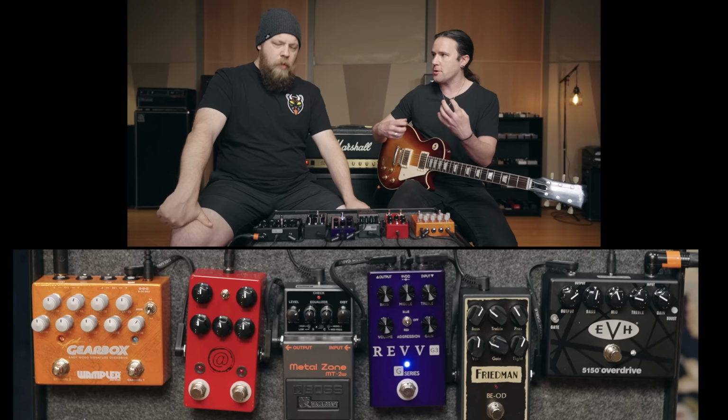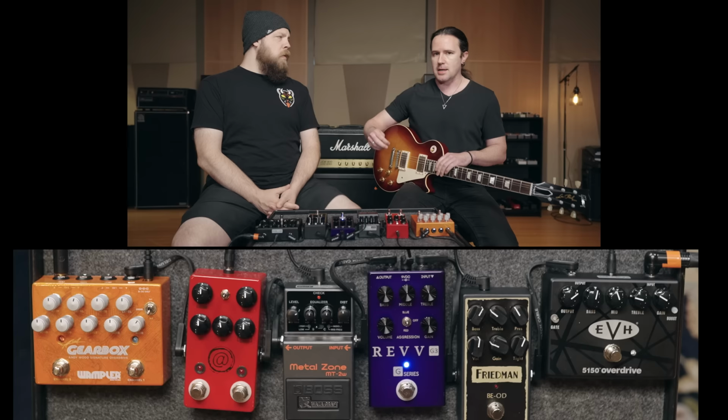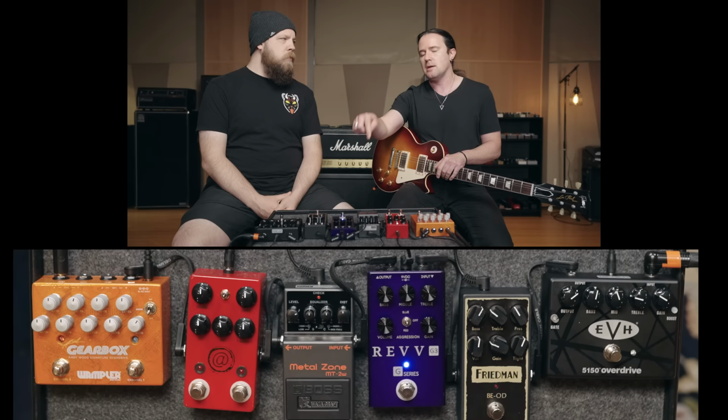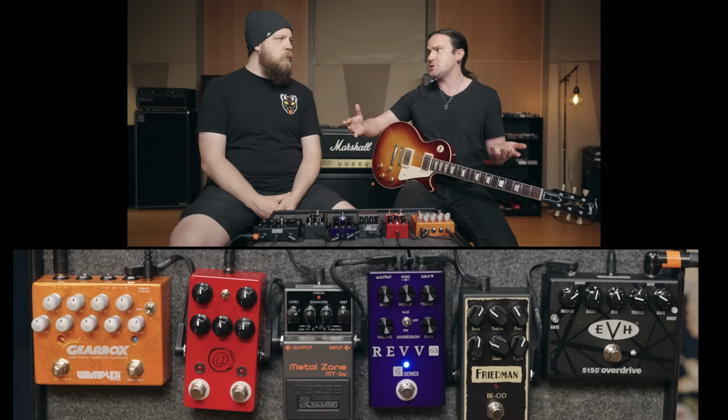And also, you've used the G4, right? Yes. I find the G3 is a little stiffer. I like it better for really mean rhythm stuff. Yeah. The G4, the red one, is a little bit smoother, and I like it better for leads, personally. I know a lot of guys that run a clean amp and use the G2, G3, and G4 on their board for basically a three-channel setup, which is pretty sick too. So let's mess with this guy a little bit and see what we can do with it.